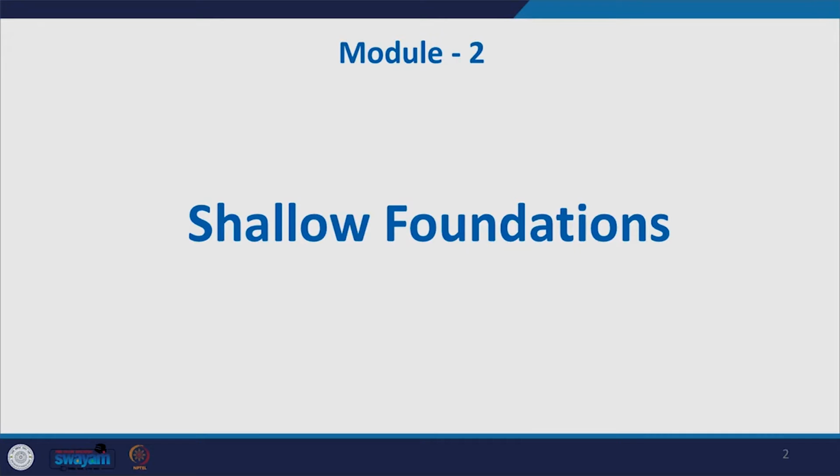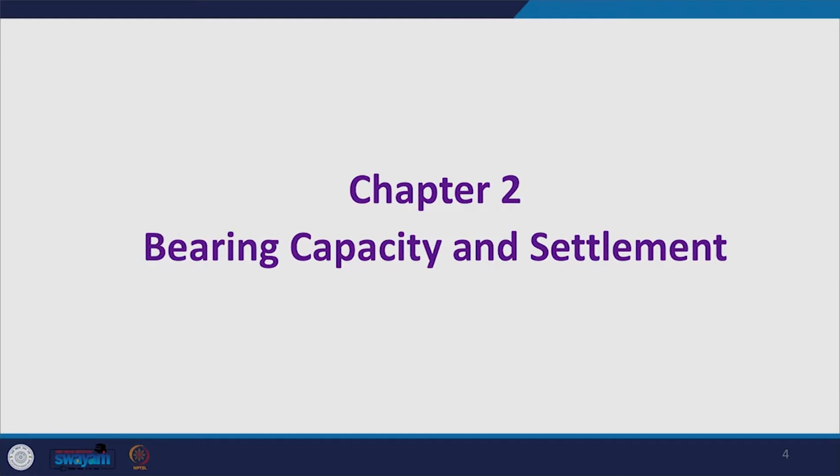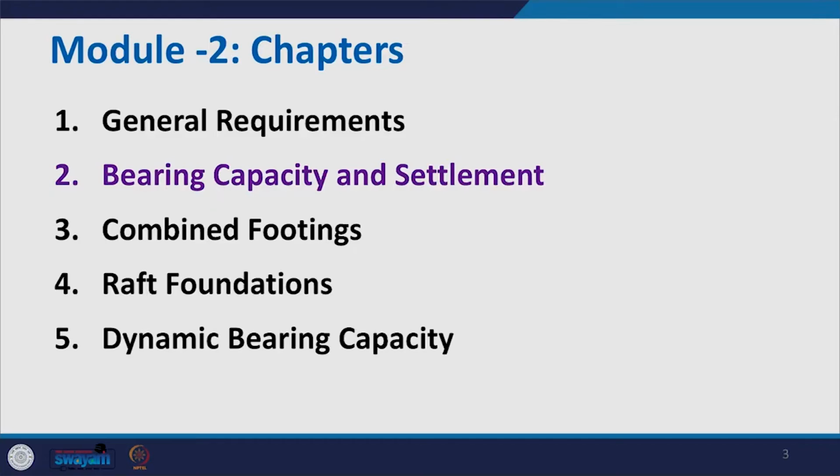In the second lecture we were talking about module 2, which is on shallow foundations, and in module 2 we covered general requirements. Today we are going to talk about bearing capacity and settlements, the second chapter of this module. In this chapter today we are going to talk about bearing capacity, and later we will talk about settlement. So, let us see the bearing capacity for shallow foundations.